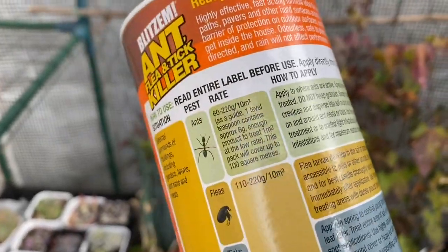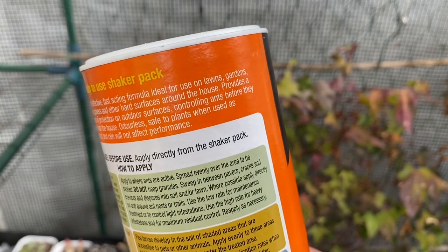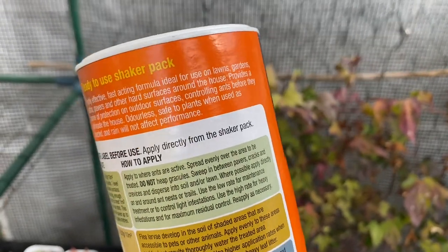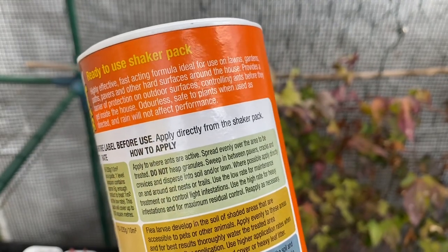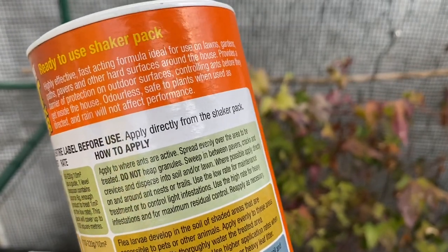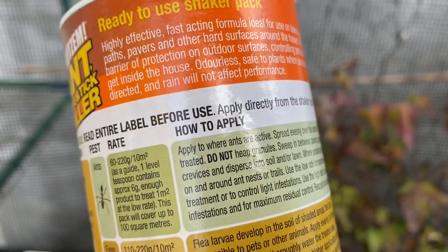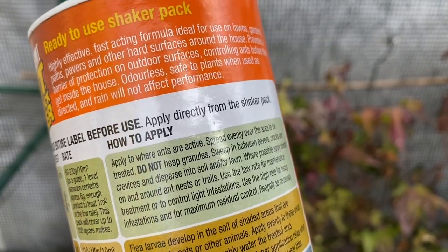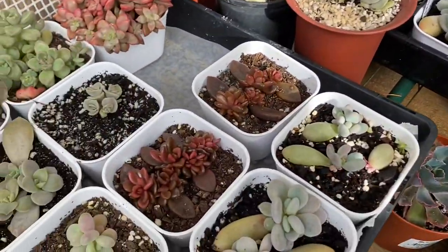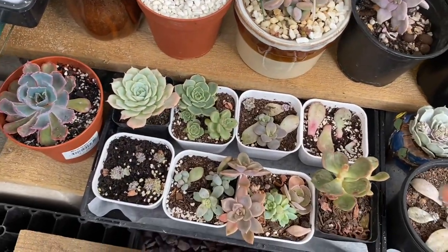It says here that it's a ready to use shaker pack, a highly effective fast acting formula, ideal for use on lawns, gardens, paths, pavers and other hard surfaces around the house, providing a barrier of protection on outdoor surfaces, controlling ants before they get inside the house, odorless, safe to plants. So that's the main thing, guys. It says safe to plants when used as directed, and rain will not affect the performance. So far my plants are alright, they're not affected by it, and they look happy because they look healthy.